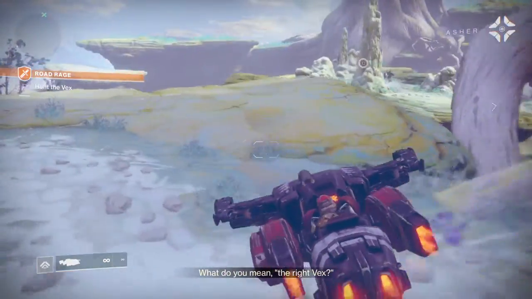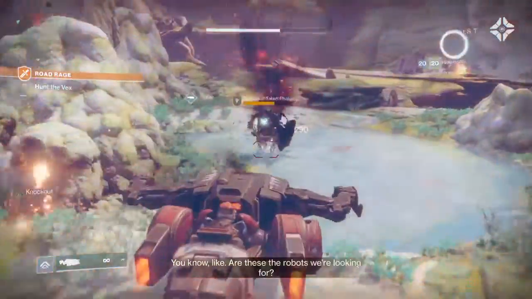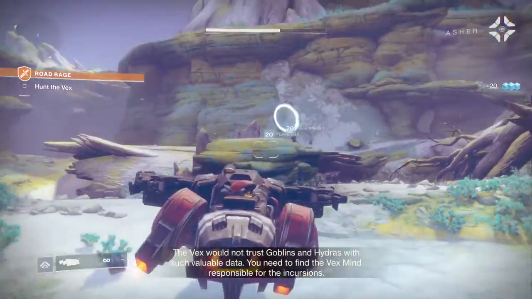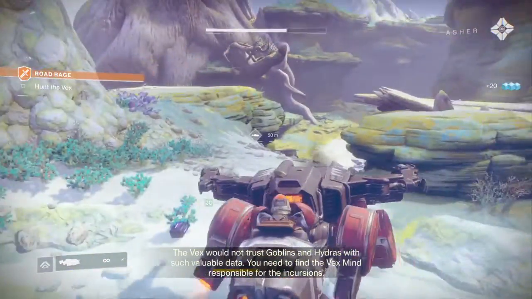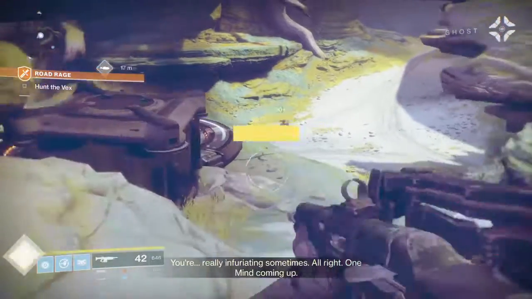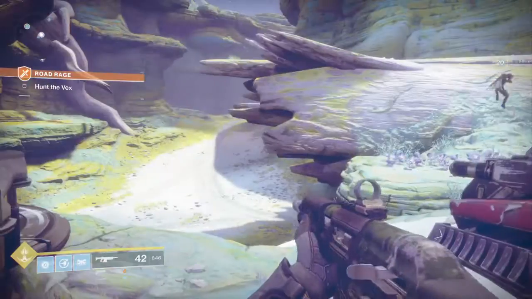No! The right banks. You know, like, are these the robots we're looking for? What? Star Wars jokes? Hydras with such valuable data. You need to find the Vex mind responsible for the incursion. I will get a fresh car, too. Car 2. All right. One mind coming up.